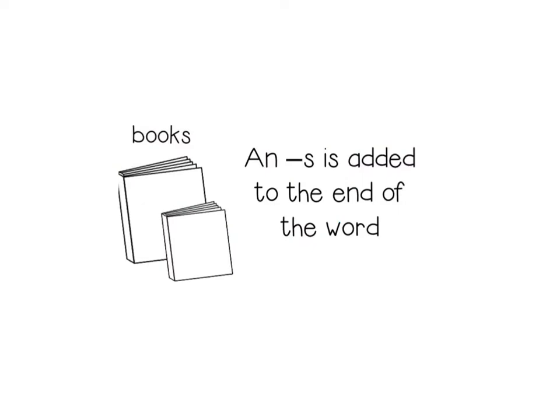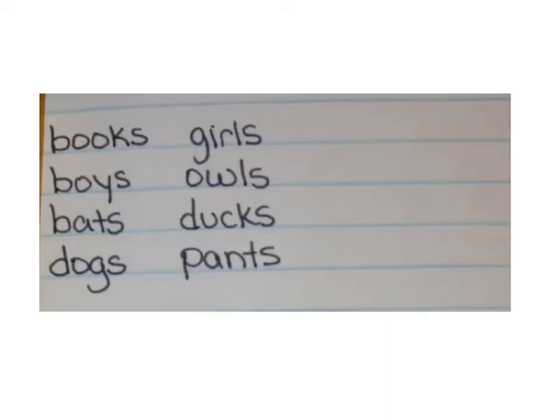On that long strip of paper, you will see that there are 4 different rules for plural nouns. We're going to start by looking at the first one. The first one says an S is added to the end of the word. This is just like the examples that we've just done together. Go ahead and open that first flap, and we are going to write down these 8 words as examples of this rule. Pause the video here so you have time to write these 8 examples down.